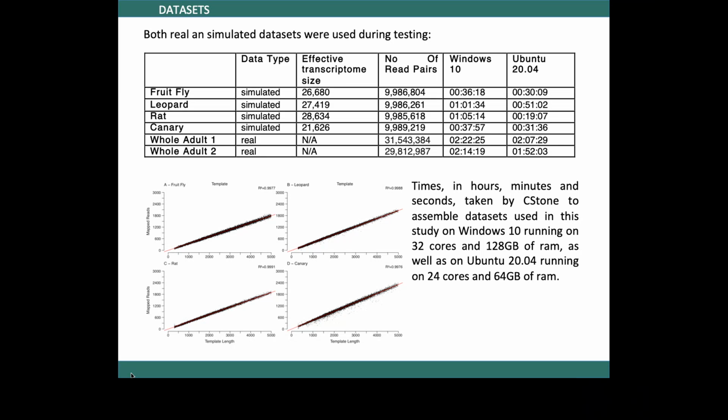For the simulated datasets, reads were simulated evenly across the reference sequences present within the cDNA libraries available for each of the 4 species. This allowed us to remove the effect of random sequence error and expression differences from the assembly process. When simulated reads were mapped back to these references, a strong linear correlation, as expected, was observed. This is observed in the plot on the left.